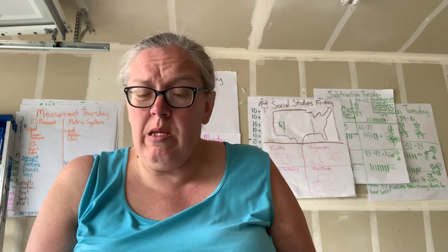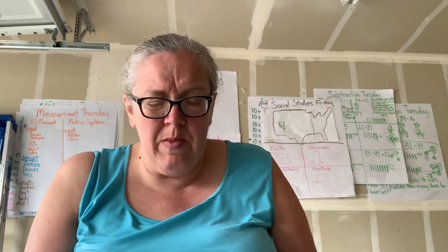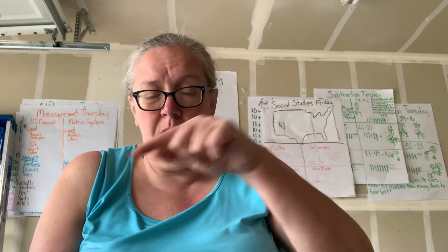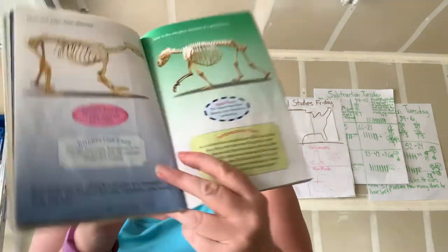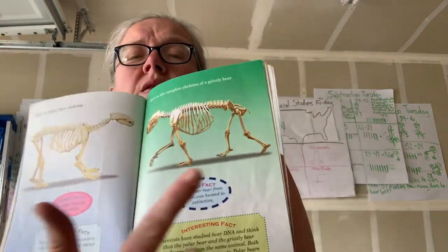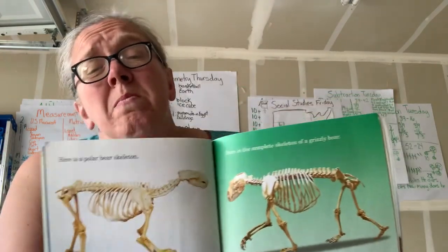Here's a polar bear skeleton and here's the skeleton of a grizzly bear. Bear skeletons are somewhat similar to humans — we've got four limbs, two arms, two legs, five fingers, five toes, a backbone, ribs, your head, your neck, and your hips. You can see the polar bear skeleton versus the grizzly bear skeleton. The grizzly bear doesn't have that hump on his skeleton because it's muscle that makes the hump.